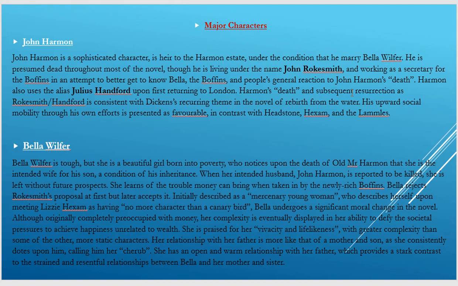Harmon's death and subsequent resurrection as Rooksmith or Handford is consistent with Dickens' recurring theme in the novel of rebirth. So, the rebirth from the water, or when you look at a seed, which has no life in it, suddenly has life when it becomes a tree. And his upward social mobility through his own efforts is presented as valuable in contrast with Headstone, Hexham, and Lammle. So what we need from here about rebirth is that others didn't get the rebirth and they just died.